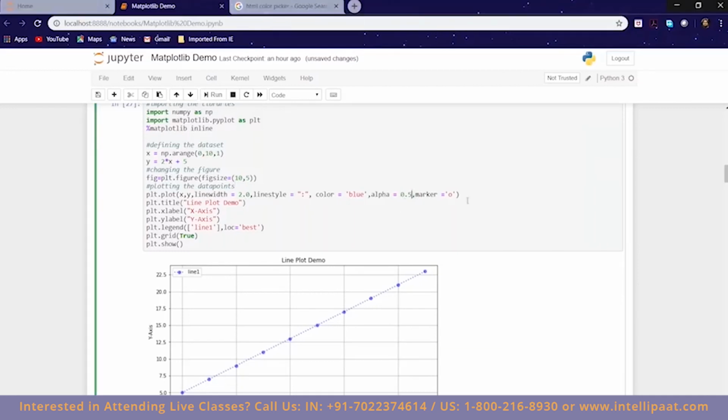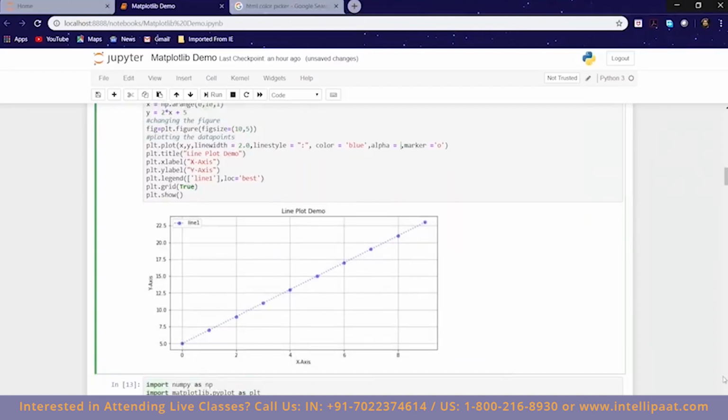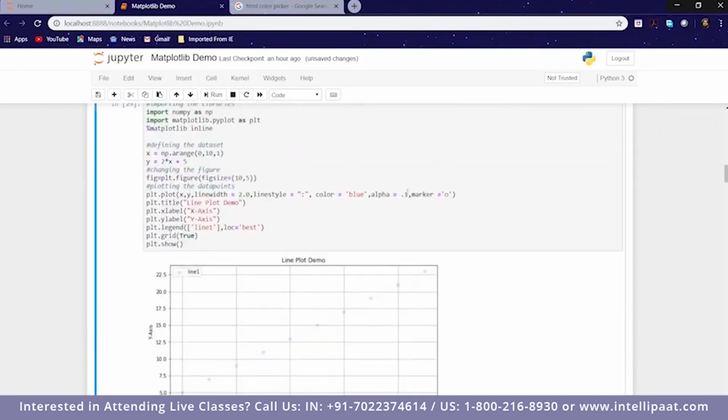Next, alpha is for reducing the brightness. You will understand on your own. If I set it to 1, see, this is much more vivid. But if I set it to 0.1, you will see this is way too dim. So that is what alpha is. Alpha is the transparency factor.